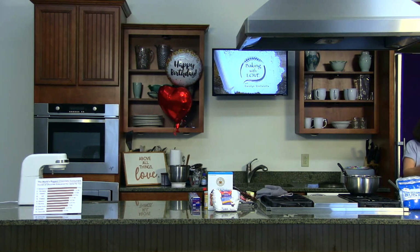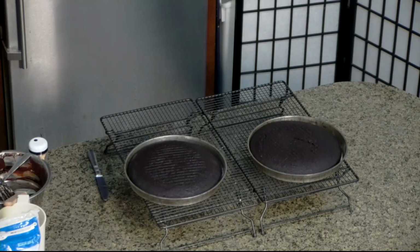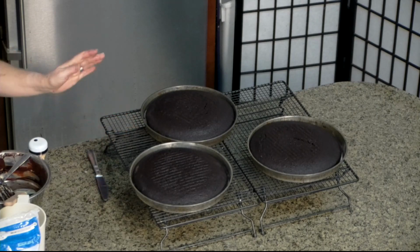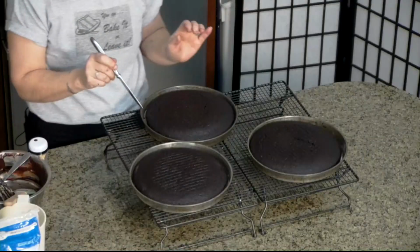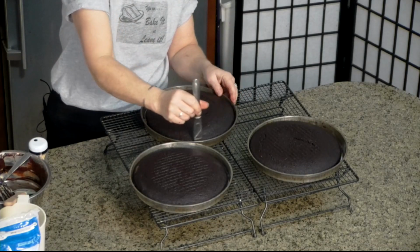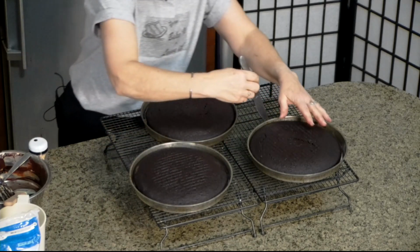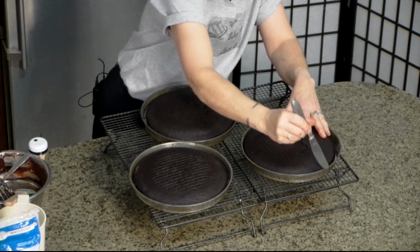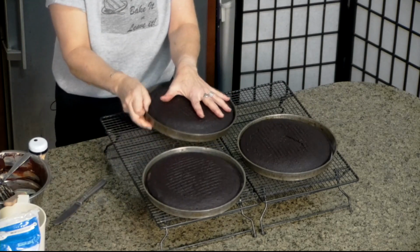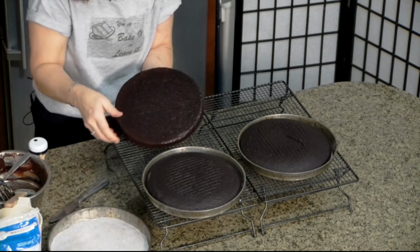And here we have our finished layers. Now, these will have to cool. So we'll remove them from the oven and put them on our cooling rack for, I'd say, about 15 minutes. So again, you're going to use your imagination, and we're going to go in our PEG TV time machine. Now these have cooled 15 minutes. I'm going to go around each one with a butter knife and just make sure that they're not stuck. And then I'm going to remove them from the pan onto the cooling rack, and they will still have to cool a little bit, but with the parchment, they should come out so nice and easy.